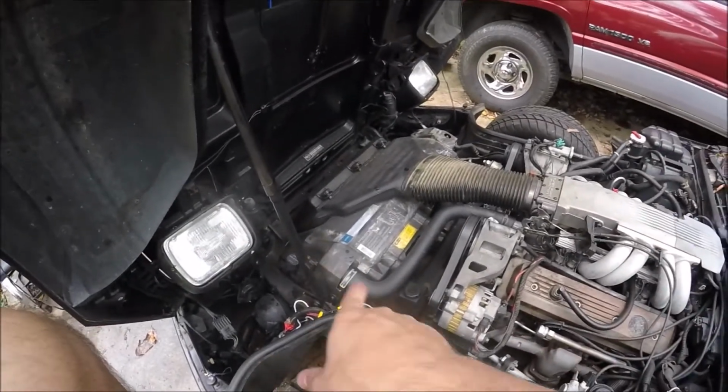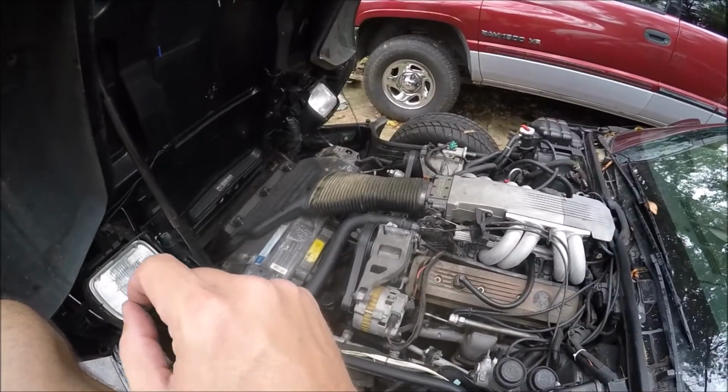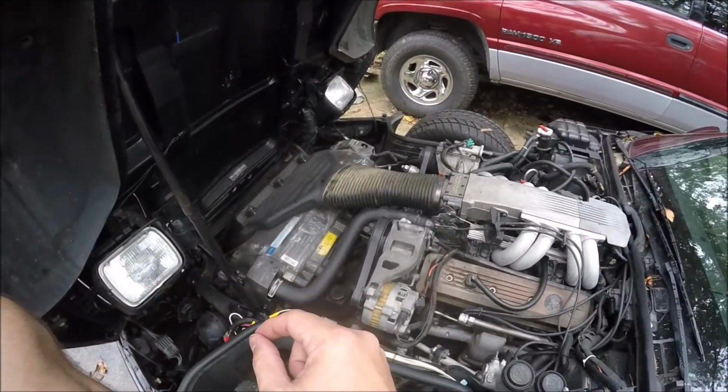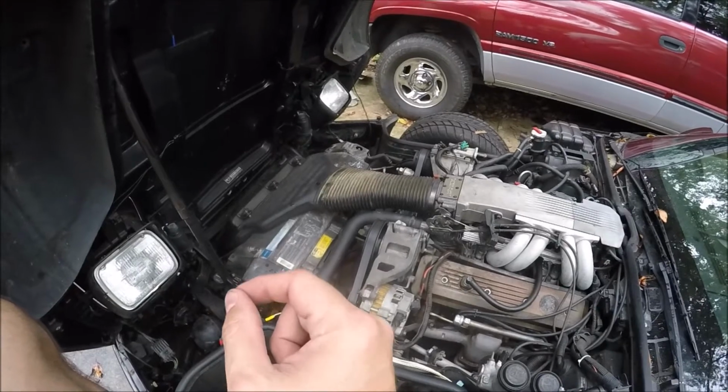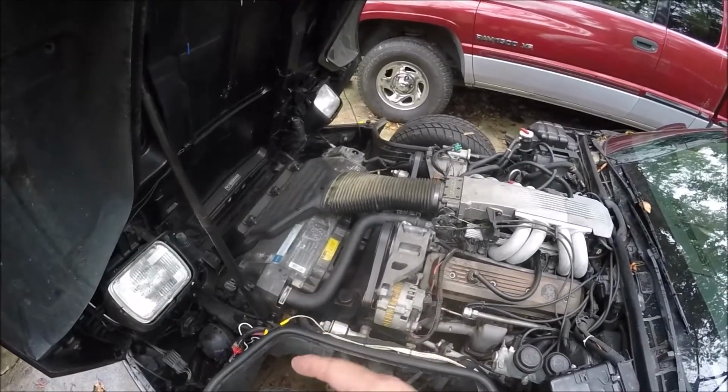Number two, I did rewire some of the fans so that it's wired correctly now, and there is one wire break in the ignition line going to the relays, the ignition wire. I'm going to have to find that break, and those will be fixed. We'll talk about troubleshooting that in another video very soon.